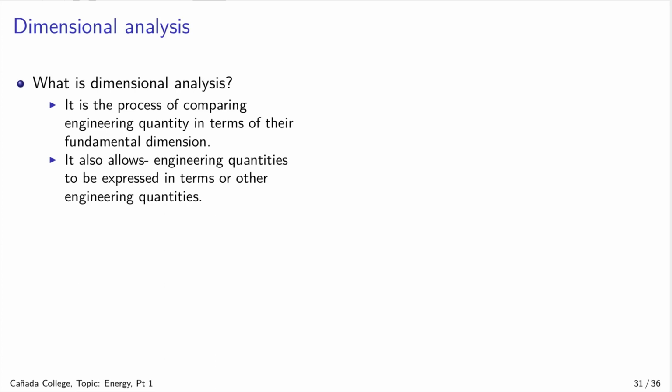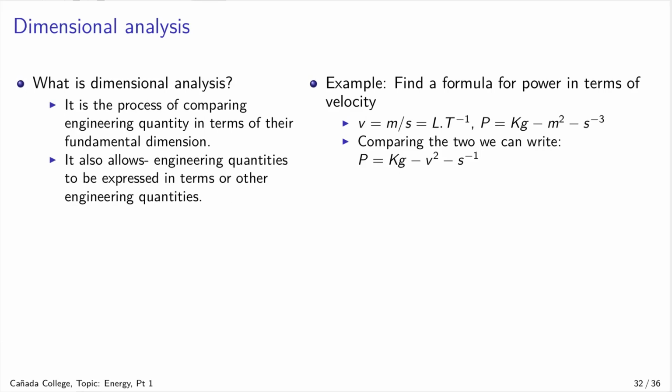So let's move on to this final issue here of dimensional analysis. Some of you may have heard this term in your high school math classes. Dimensional analysis is the process of comparing engineering quantities in terms of their fundamental dimensions. The reason it's important is that it allows engineering quantities to be expressed in terms of other engineering quantities. So this is something that is going to be very important for you as you move forward. So here's an example. The example here is asking you to find a formula for power in terms of velocity.